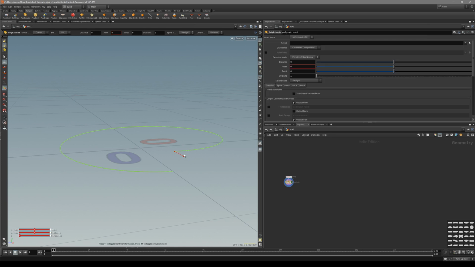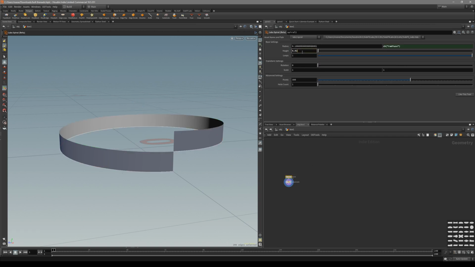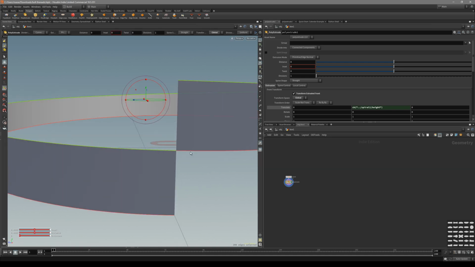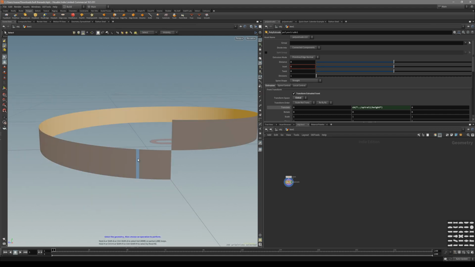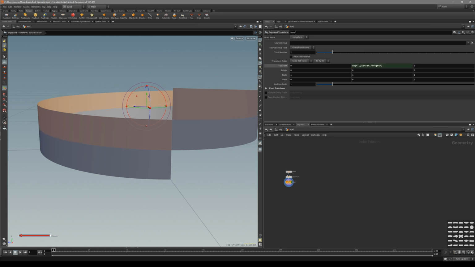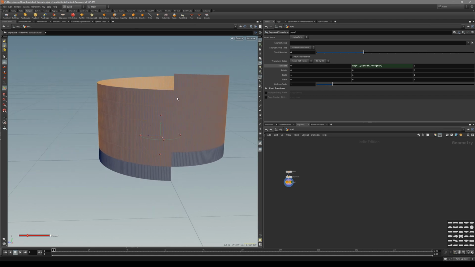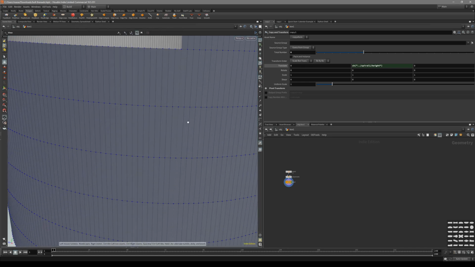Now just select it and put down the extrude, press F and move it outwards, and now all we have to do is in translate Y, let's copy the relative reference for the height of this inside here. This is going to ensure that we are always touching these two right at the end of it. Now we can select it all and duplicate it, and duplicate-paste the same channel reference. This is going to ensure that every copy is exactly the same. When we start to copy it, every one of these is going to be at the same place, and we can easily fuse them together if we want them.